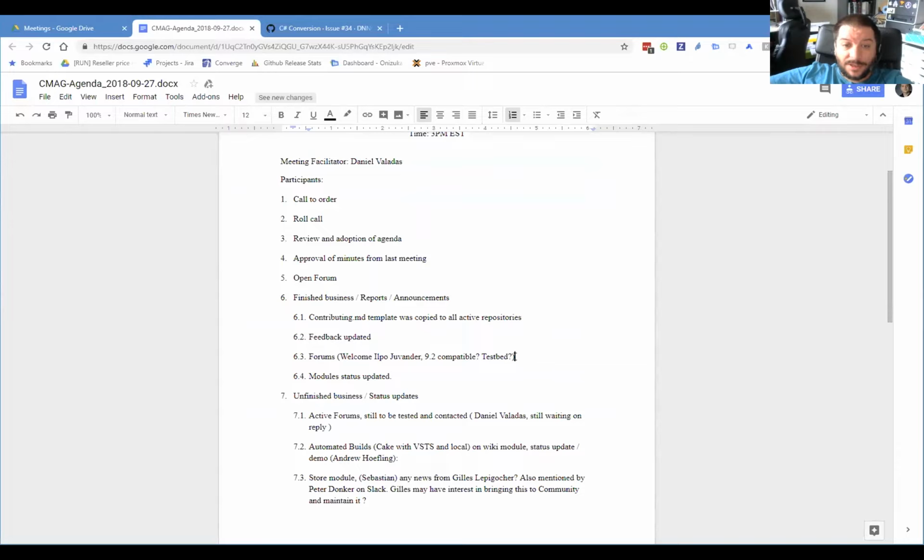It's totally no strings attached. So we can decide to maintain one or the other or both. Our initial discussion was that Forums was a bit outdated compared to Active Forums, and we might provide an upgrade path from Forums to Active Forums and then maintain Active Forums.